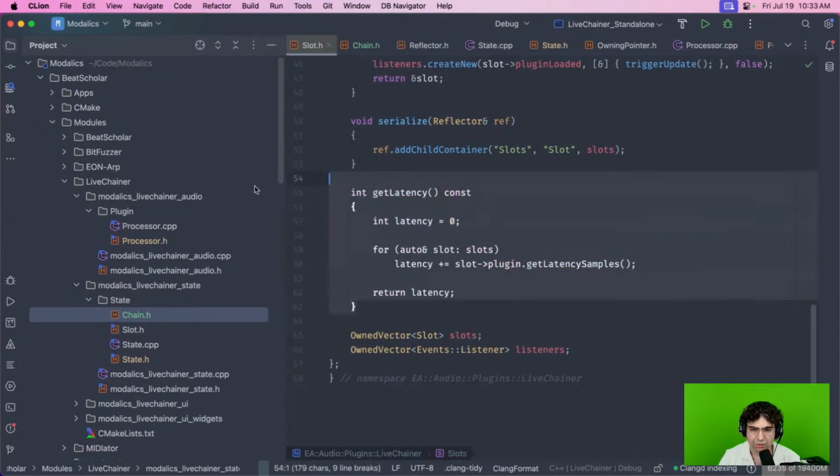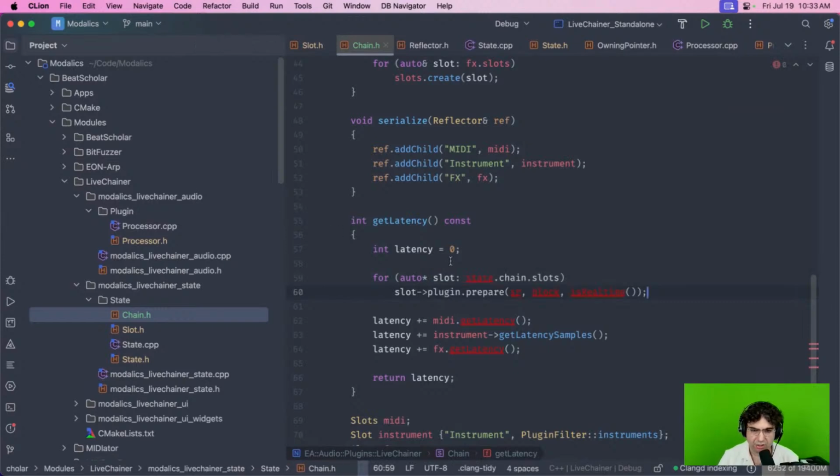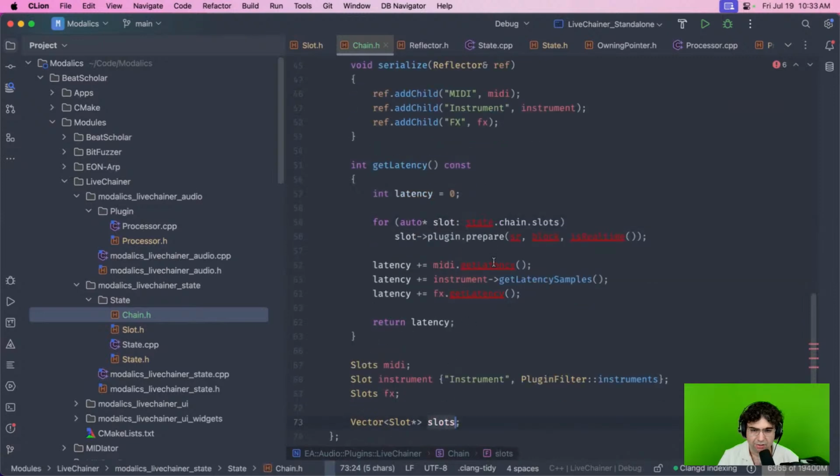So I can probably not do this on the slot level. I can just do this: auto slot, go through the slots, then latency.